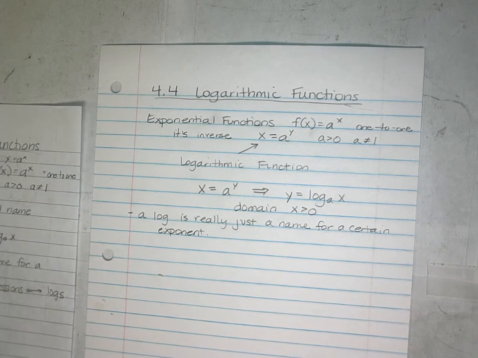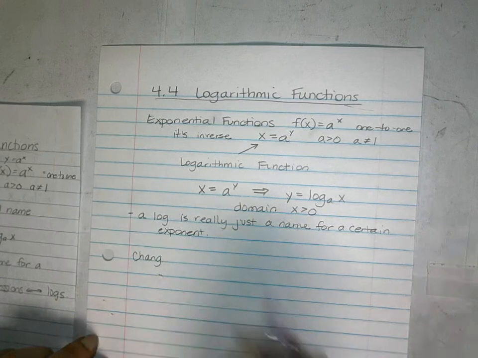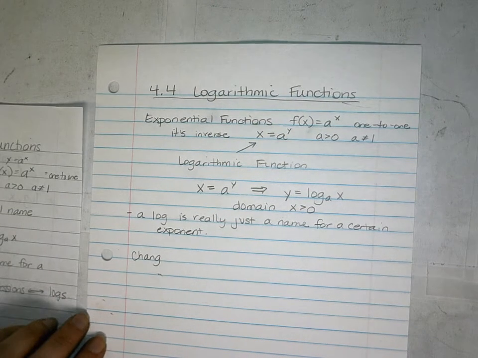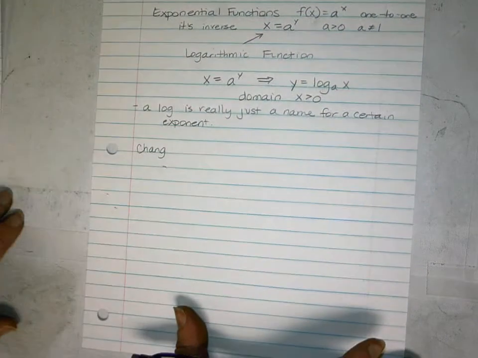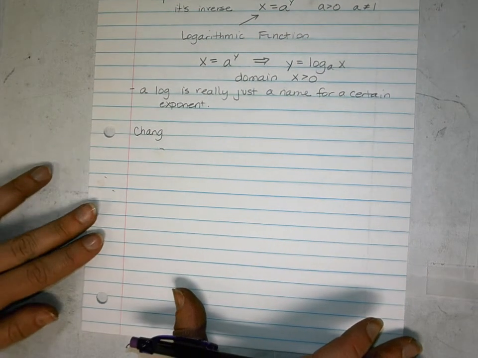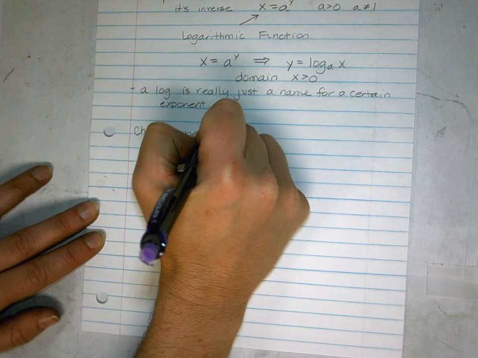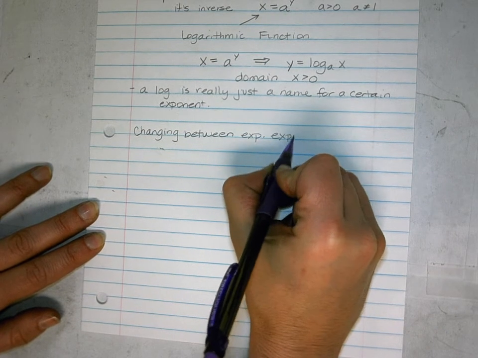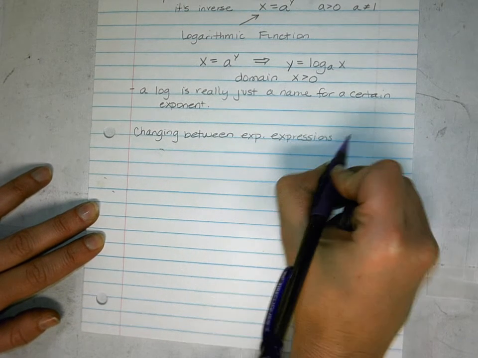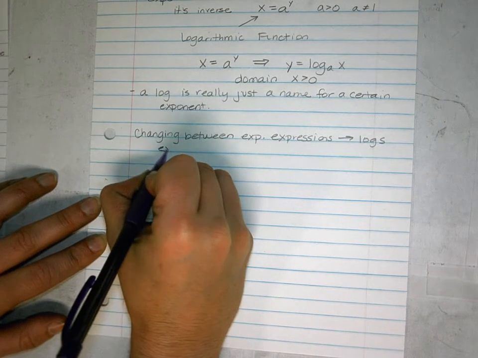One of the things you're going to be asked to do on your homework is to be able to change back and forth between exponential expressions and logarithmic functions. So I'm going to raise this up. So this is how changing between exponential expressions and logs, and going back and forth. So here's a couple examples.